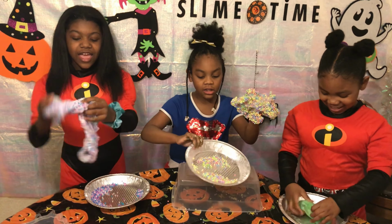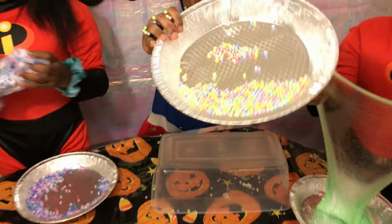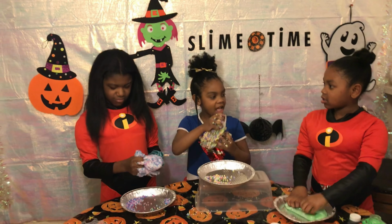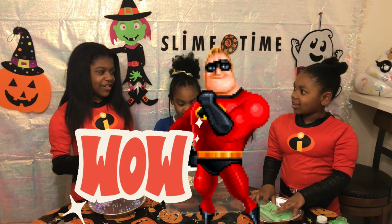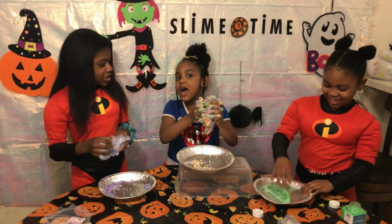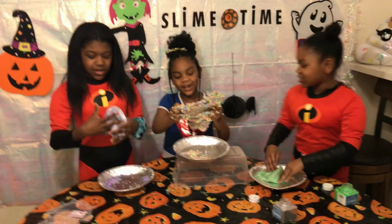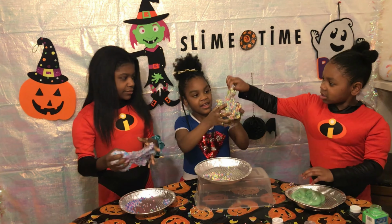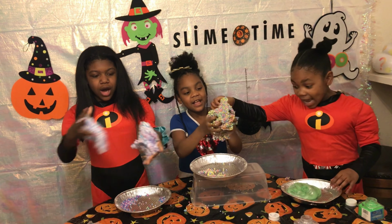Look, and do you guys notice our Halloween costumes? The Incredibles. She's Supergirl. Oh yeah, Incredible. She's Supergirl, I think. Yes. Now we're starting to become ripply, guys.